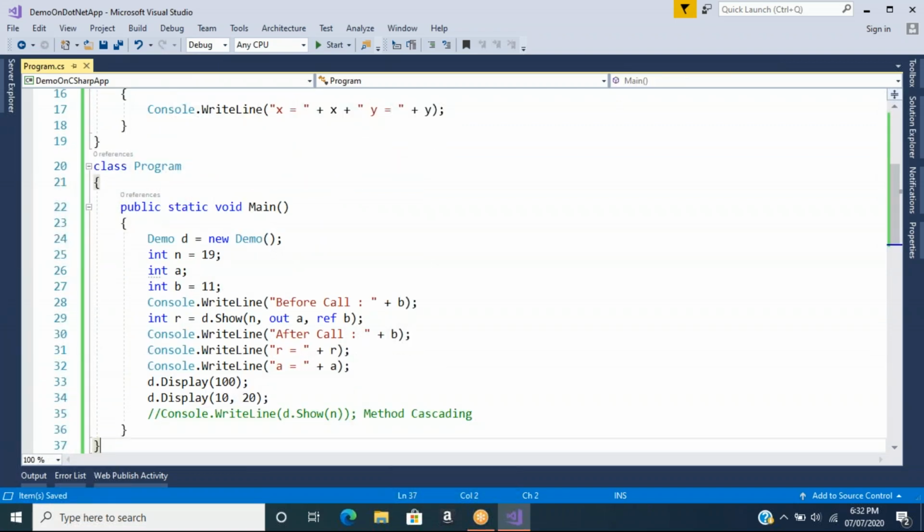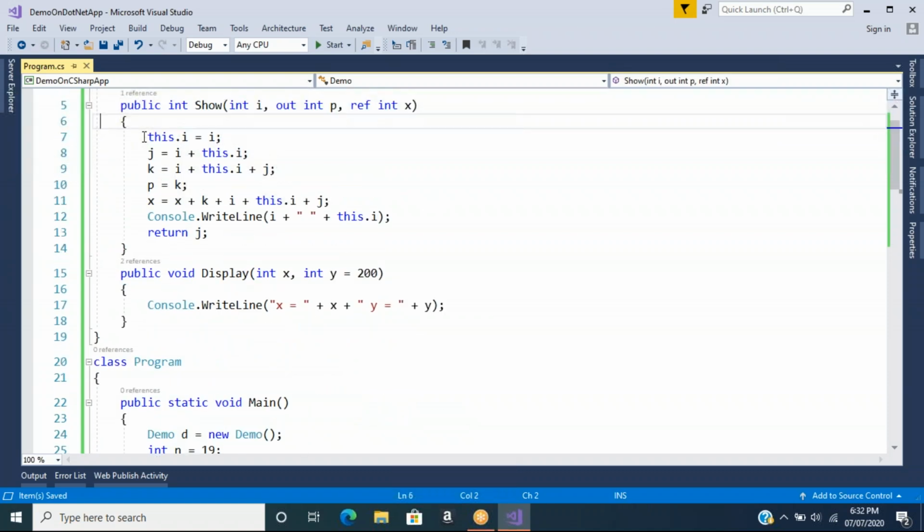Okay, now we are going to study one more parameter, which you call a named parameter. For that I'll add one more method here.